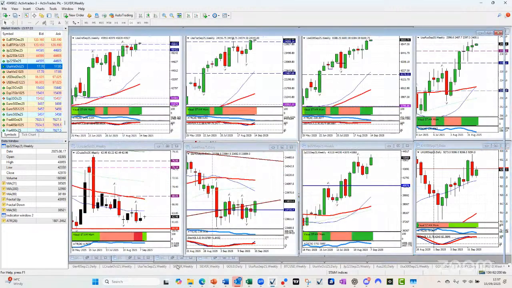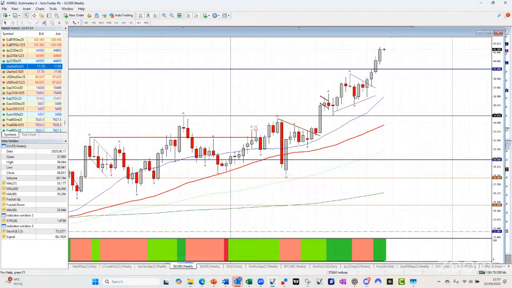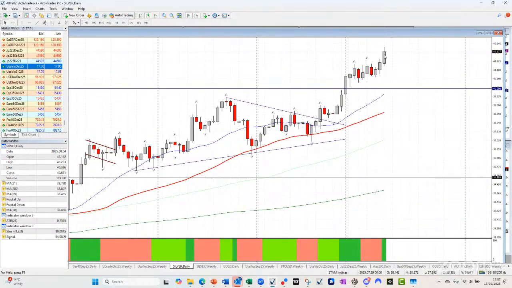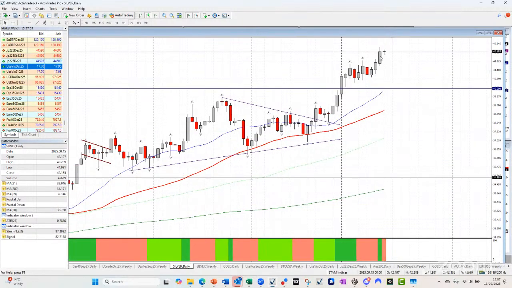Not so much uncertainty when it comes to silver. Silver is on its tear. It's above 40. It's once again a strong bullish close there. It just kind of ground its way up there, but we're working our way higher. That has been quite some move. We talked about how you had the 50 period moving average acting as that sort of dynamic support. You had a trend line, it's kind of squeezing, and then it broke and pushed its way higher, and it's continued to do that. And it's making higher highs, higher lows.